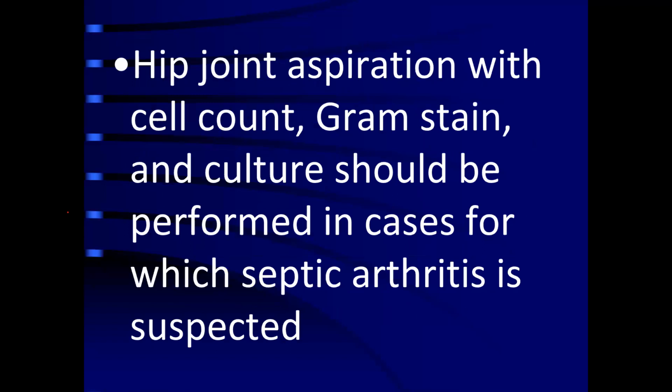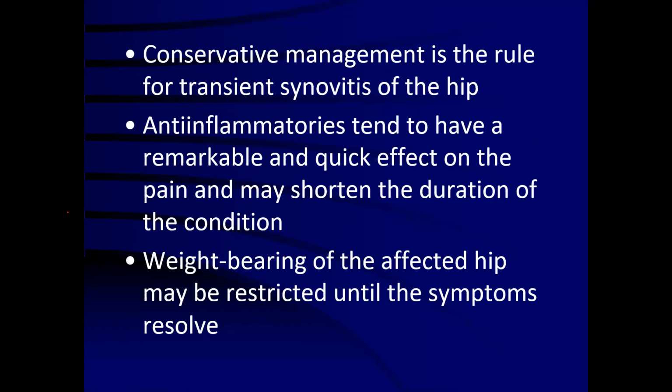Hip joint aspiration with cell count, gram stain, and culture should be performed in cases for which septic arthritis is suspected. Conservative management is the rule for treatment of transient synovitis of the hip. Anti-inflammatories tend to have a remarkable and quick effect on the pain and may shorten the duration of the condition.